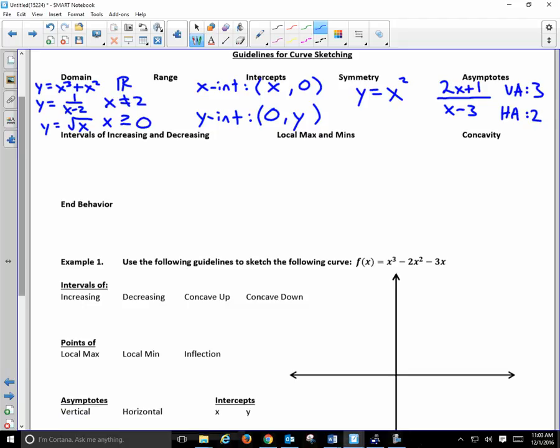But let's get back to the stuff that we learned just earlier so we can compare this all together. We also want to talk about intervals of increasing and decreasing. And maybe remember that f prime of x is increasing wherever it is greater than 0, and is decreasing wherever f prime of x is less than 0. That's where we'll be decreasing. How do we determine if it's a local max?